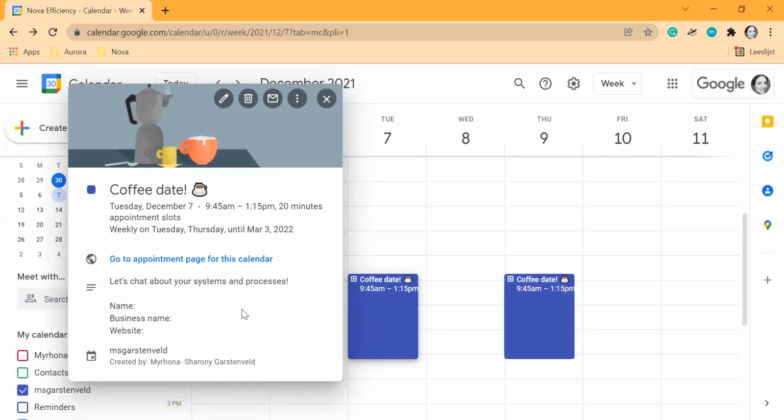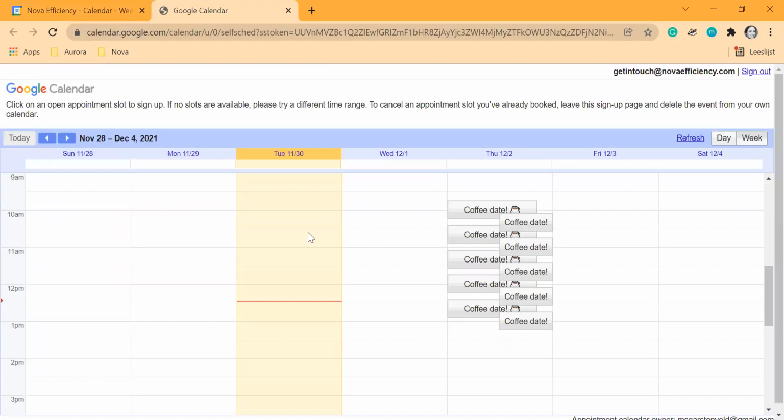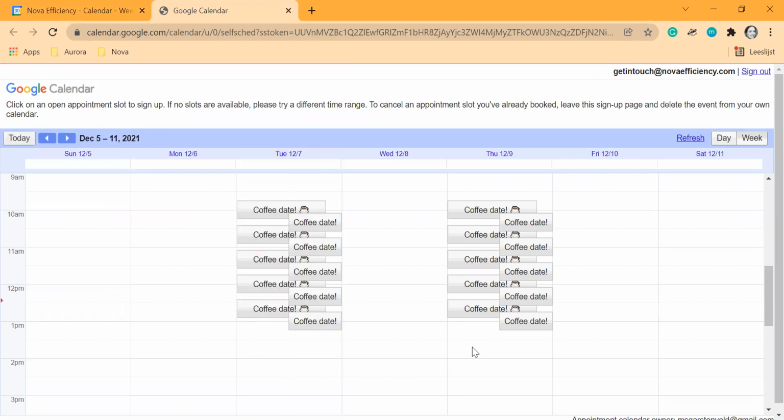Okay, so we want to see what the client sees. I'm going, of course, inside my own calendar as my own visitor. So it's going to look a little bit different than your client does, but you will get the correct view of it. What you see here, this is this week. So I'm going to change it to next week so you can see the two. See, Tuesday and Thursday, you see the time slots available.